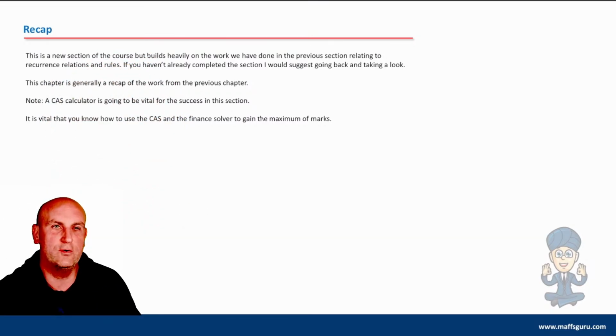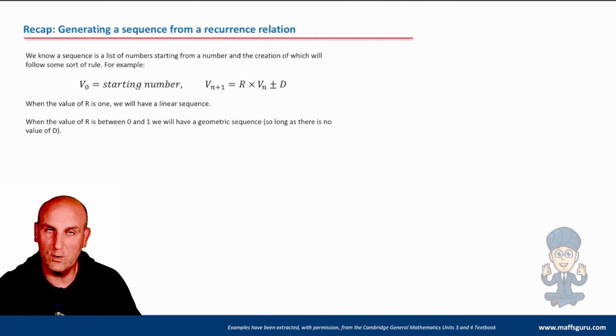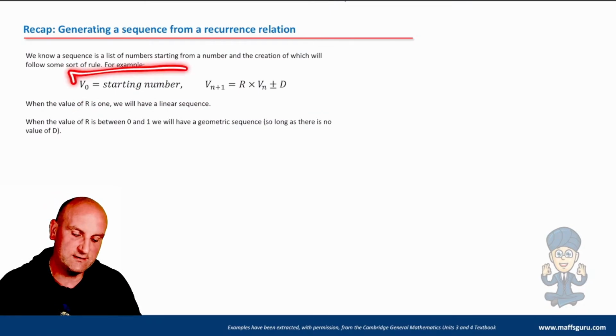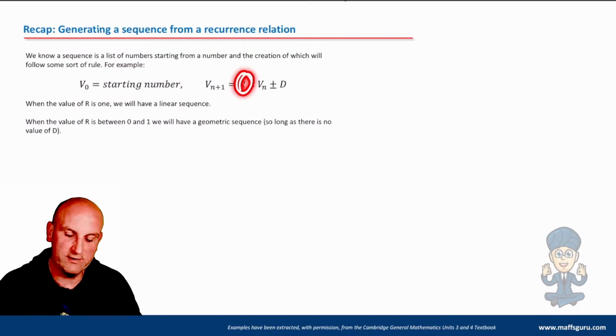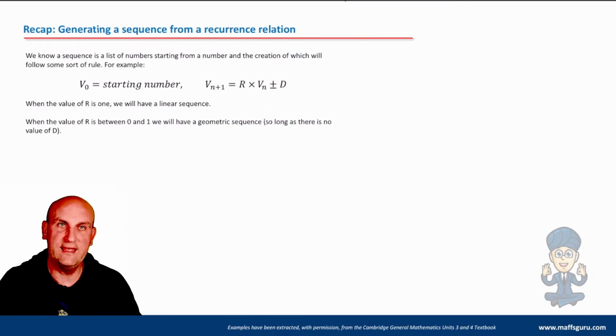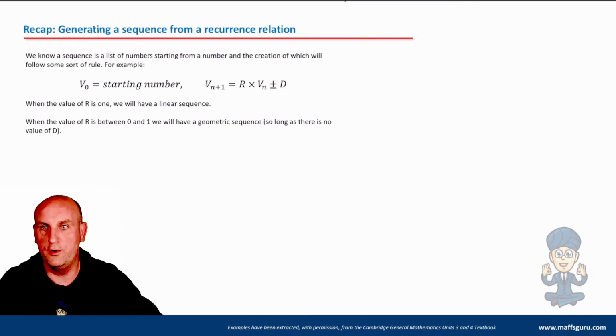So what do we got here? It's a brand new section of the course, and really, to be honest with you, a CAS calculator is going to be vital. If you don't have a CAS calculator, you are stuffed. Now, the group I'm currently teaching are probably sick to death of me talking about this formula here, that recurrence relationship, where we have V0 is the start number. Our next term is equal to R, this multiplier. And again, if I have a value of R here, which we started to see in that previous video or the previous section, times V of N plus or minus D. If you remember, that R basically gives it some sort of growth or decay, and that D gives some sort of payments or not payments.